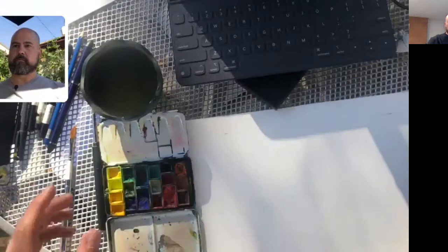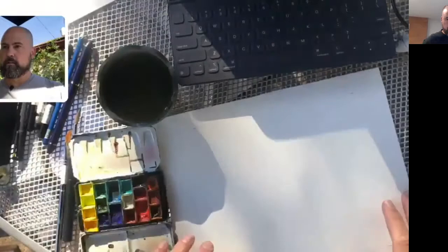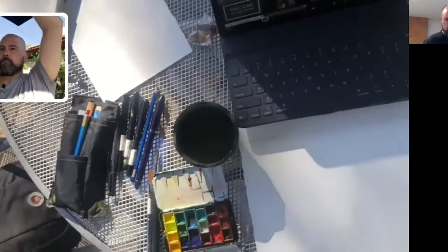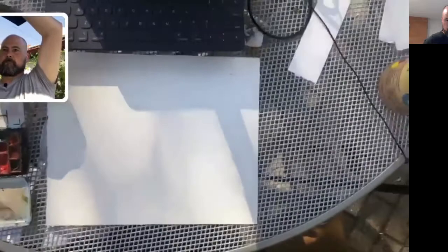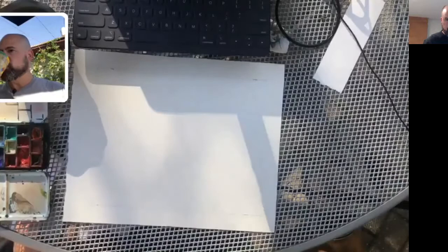So let me get the camera and everything set up. What I want to do is, you should be able to see the water and my paint kit and the paper. So let me see how good I can do that. I'm going to move this up a little bit. I have all these toys. All right, so we're about 18 minutes in, so I think that's good.